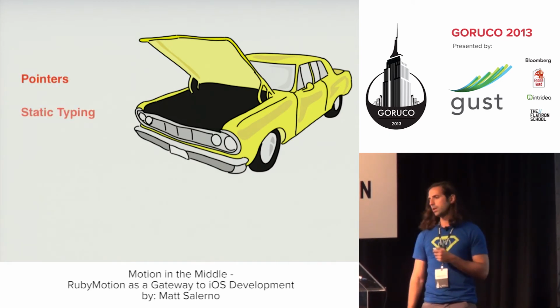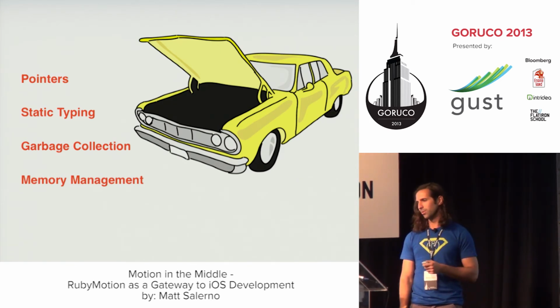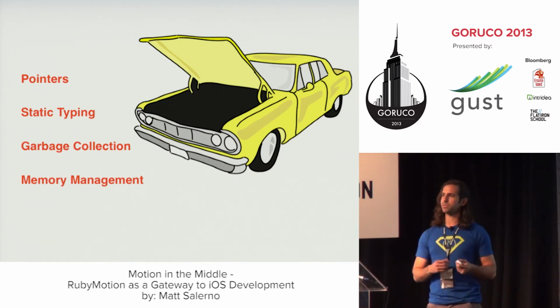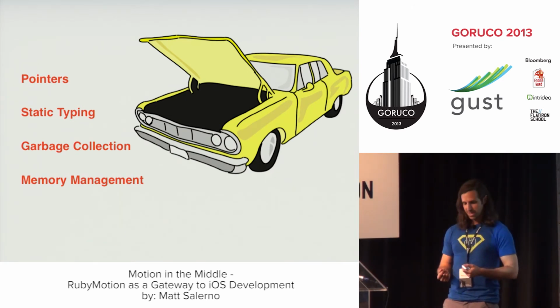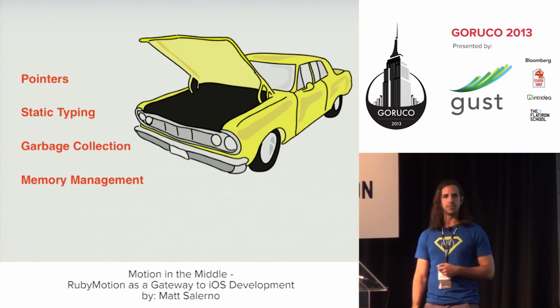Things like pointers and typing and garbage collection and memory management, although we're all experts now after Mike Bernstein's talk, so this is null, really, this slide. But if you hadn't seen his talk yet, these things are largely abstracted away in Ruby, and we think that's a good thing. Most of the time it is, but when you're building a mobile app and you hit your first weak reference error, which I can tell you is a lot of fun, knowing a little bit about reference counting and memory management is really going to go a long way in helping you debug.